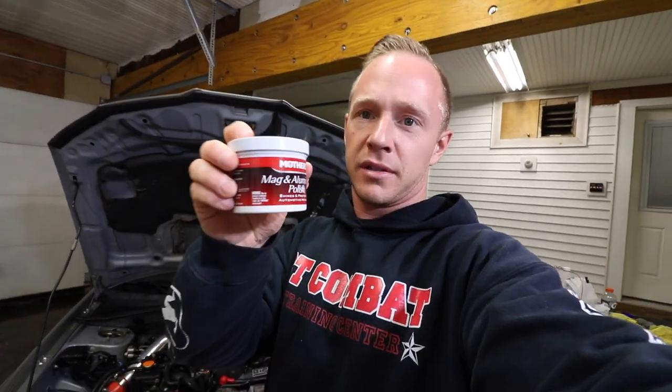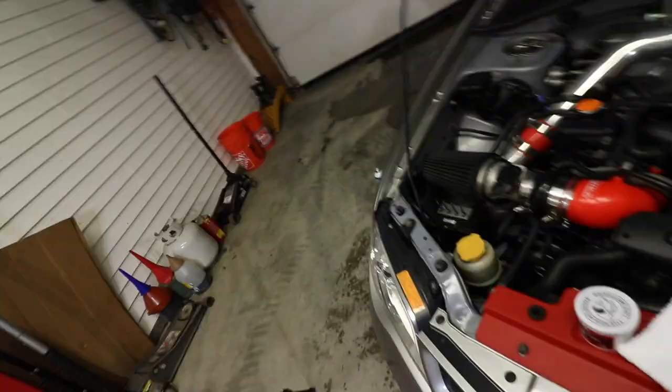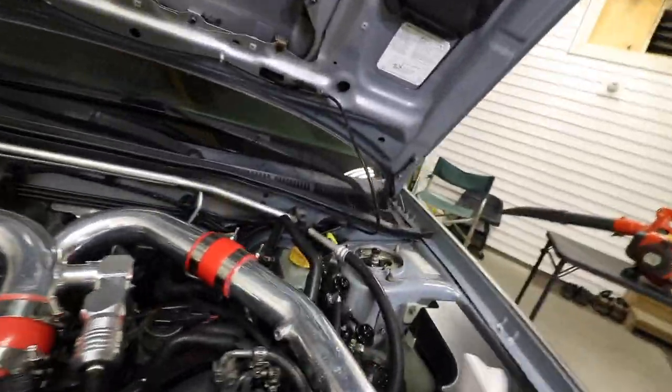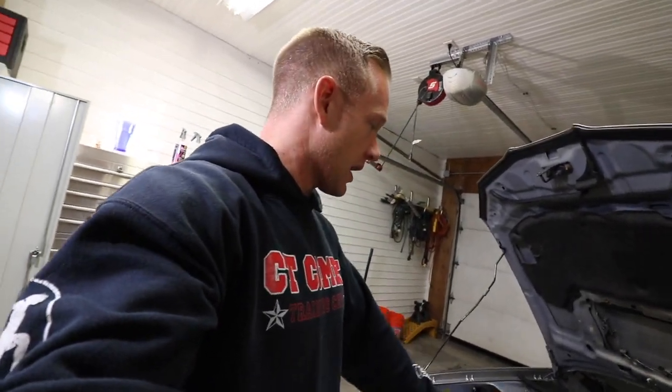Step six is Mothers Mag and Aluminum Polish. So this isn't going to apply to everybody, only ricers like me. I'm gonna apply a little bit of this to the rag and just go in a circular motion on all the intercooler piping and then flip the rag over and wipe it off. And this is gonna be a game changer. It's really gonna brighten everything up a lot.